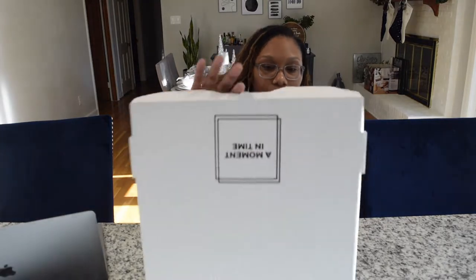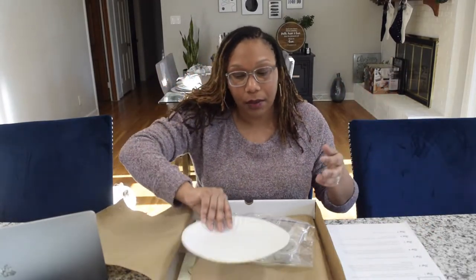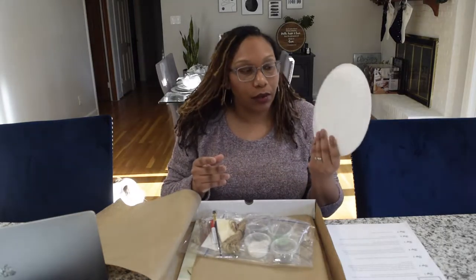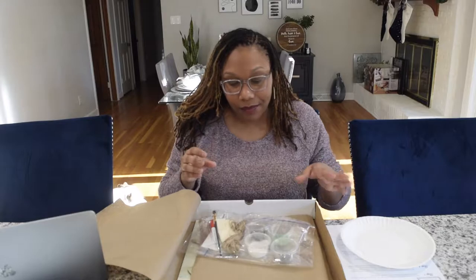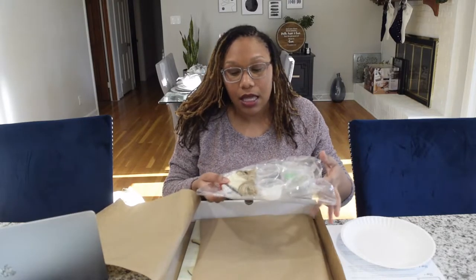So if you were to get a Moment in Time DIY kit sent to your home, hopefully you all can see this. It will be wrapped using a crafting paper instead of traditional tissue paper. That way you can protect the space. And then once you open it, you'll have the detailed step-by-step instructions telling you what to do. You'll also obviously have the video tutorial. I'll be able to help you with that. I'll include just a regular old paper plate so that you can use it as a paint palette. In a, what is this called? Shrink wrap bag, you'll have paint options, right? In condiment cups, and then some makeup wedges to do any dabbing of paint if you want to.